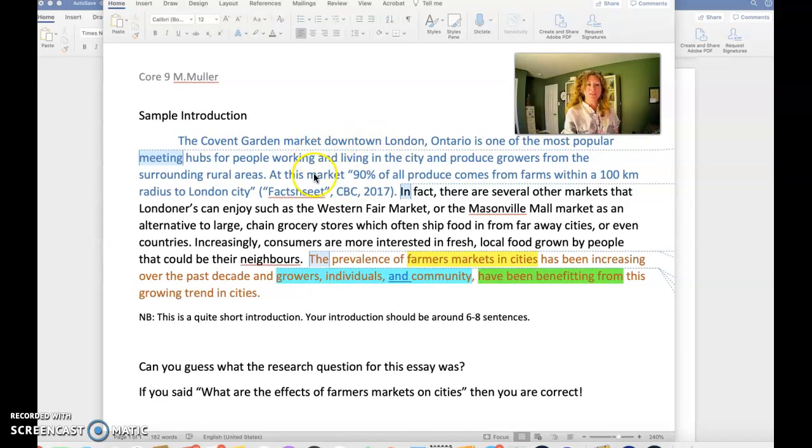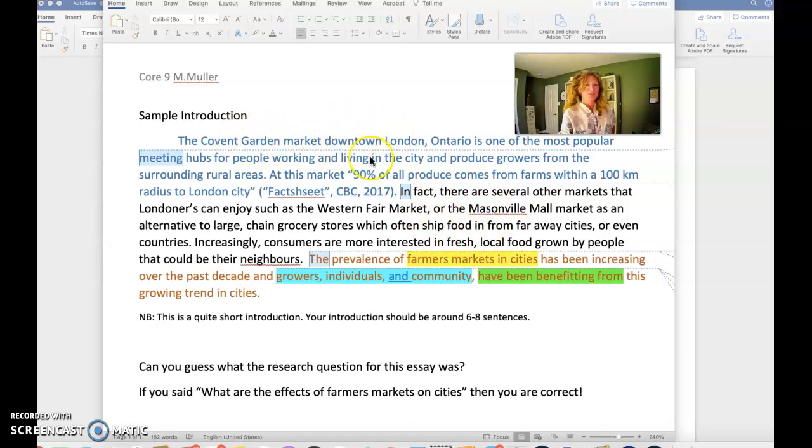The most important thing to remember about a hook, and you can again watch my other video, is don't make it something obvious. Don't make it something everybody already knows. Your whole idea is to try and pull the reader in, okay? The next part is the background information, okay? This is probably not as long as you should be doing for your essay, all right? It should probably be a few more sentences, but you can get the idea of what I'm writing about here.